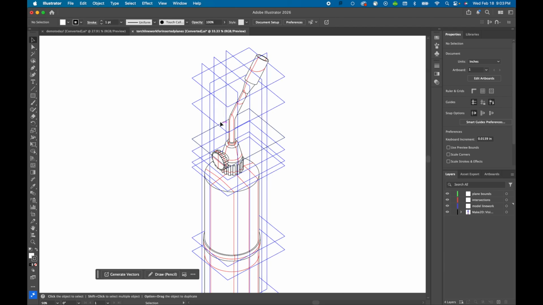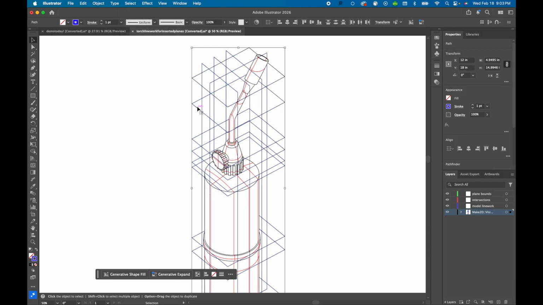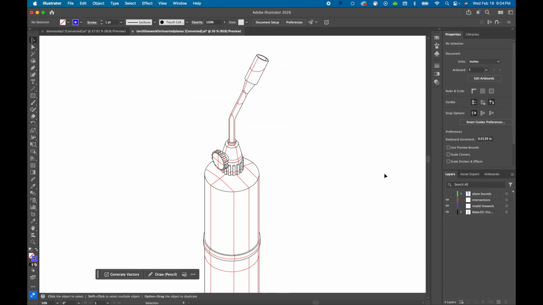This is really easy. So if I zoom into this a little bit, see how all these model layer colors were preserved. It's really easy to select something that's blue and say, hey, select all the stuff that's the same stroke color. And now that all that's selected, I can take this square, which indicates there's selected stuff on that layer, and say, hey, everything that's selected, move it to the plane bounds layer. And just to keep track of the stuff, I like to turn it off after I've moved it to see what I've got left.